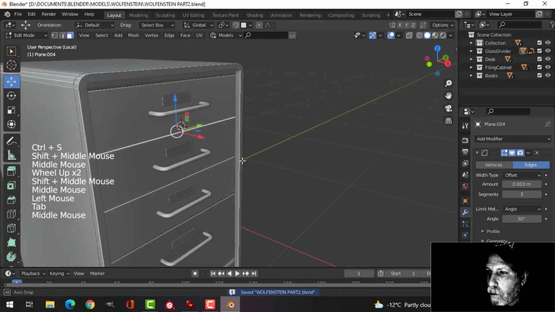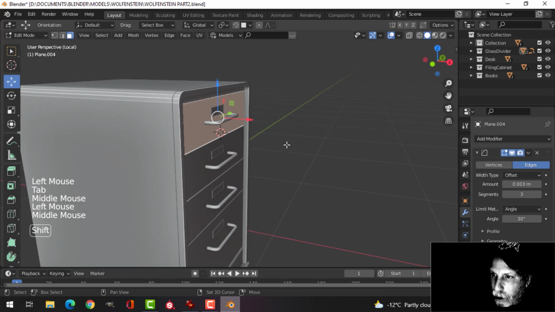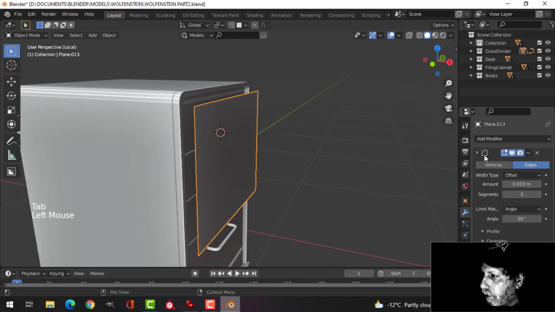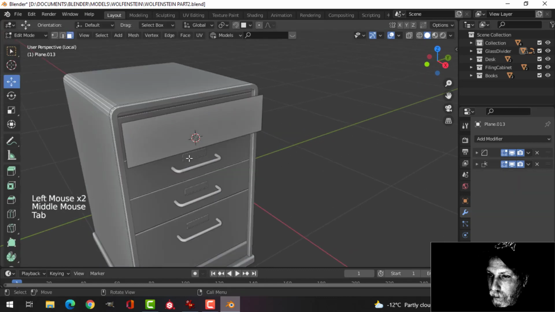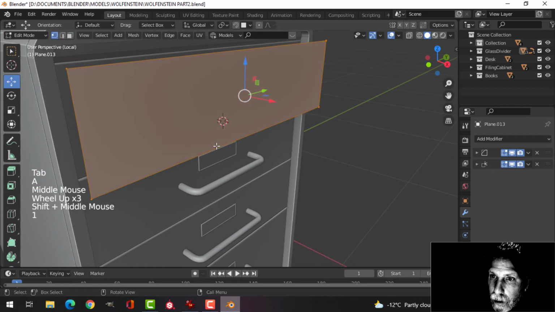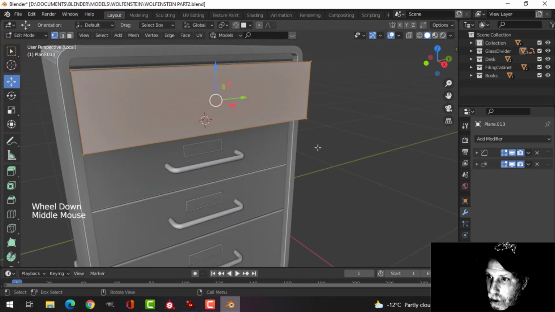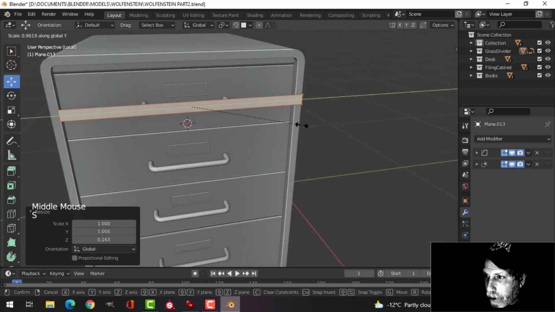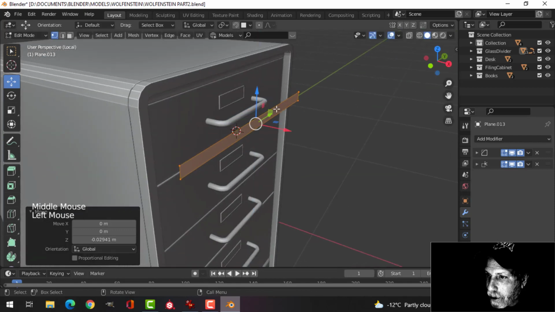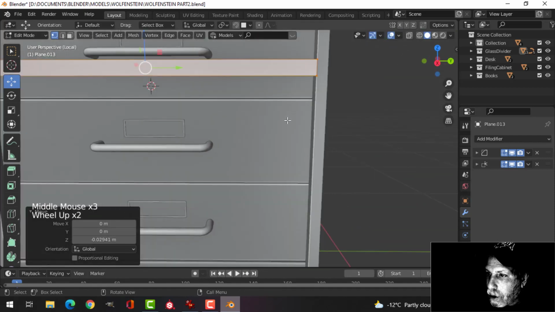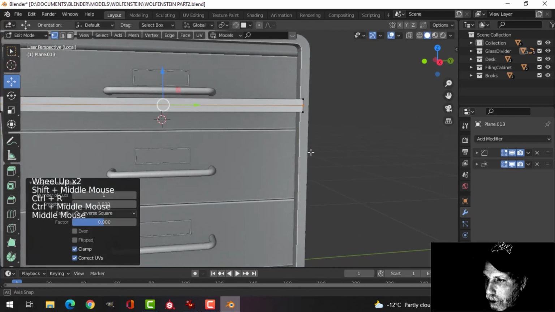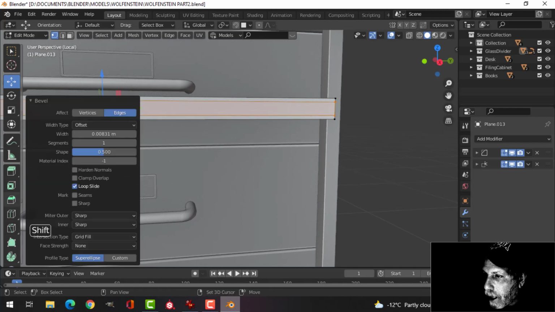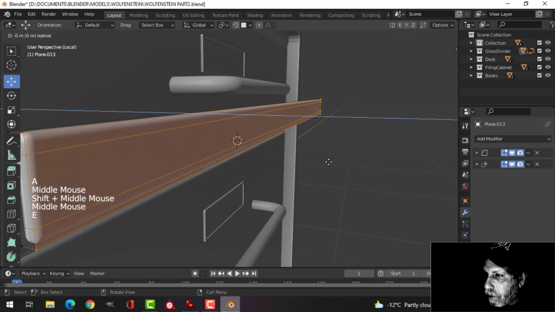And there's something else that I want. Let's take this piece, Shift-D, P to break it out, and then we'll get rid of the array on that. Yeah, I just want to see. Yeah, okay, that's fine. Let's scale this in the Z. And in the Y, and I'm a little bit unsure about this piece, to be quite honest with you. I'm going to start it off by putting an edge loop in there. Control B, roll my mouse back to 0. I want that. Let's give it some thickness, so extrude it out.